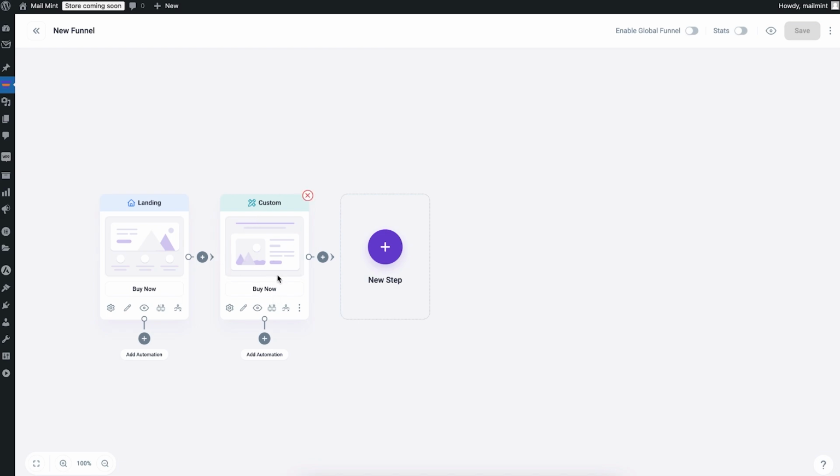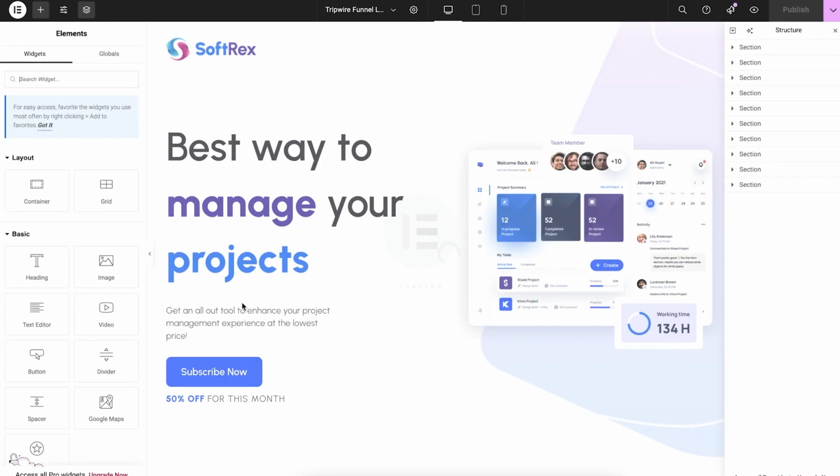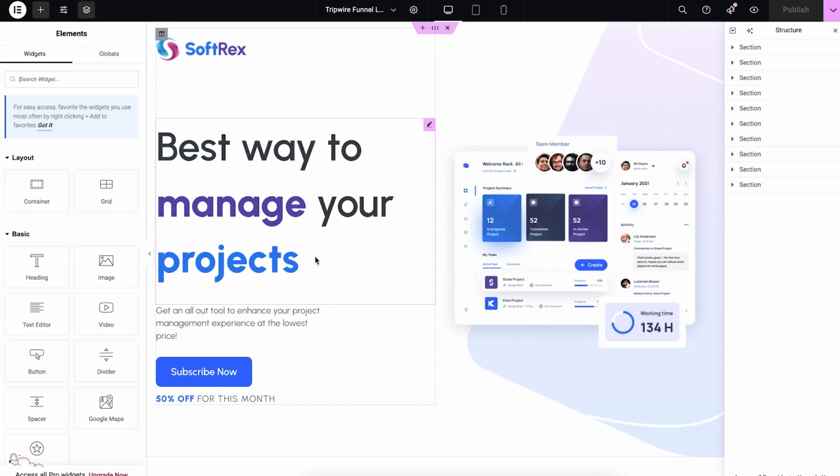Now, I'll tell you that a custom step is actually the same as a landing page, just that it's a page after the landing page. The landing page is considered the starting page of your funnel. So that's why we allow you to add more pages like the landing page later on in case you need it. In this case, for the custom step, we have the same widgets that you get with the landing step. Let me show you. Let me edit this. And as you can see, I've imported the same template basically. And here I also have the same widgets.